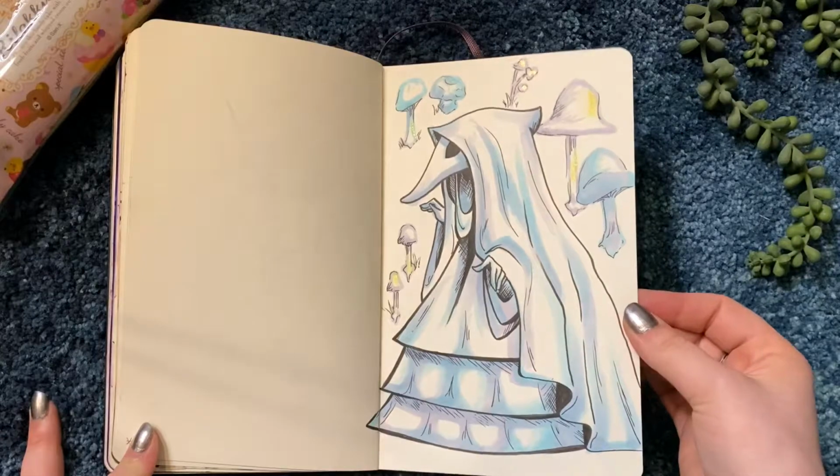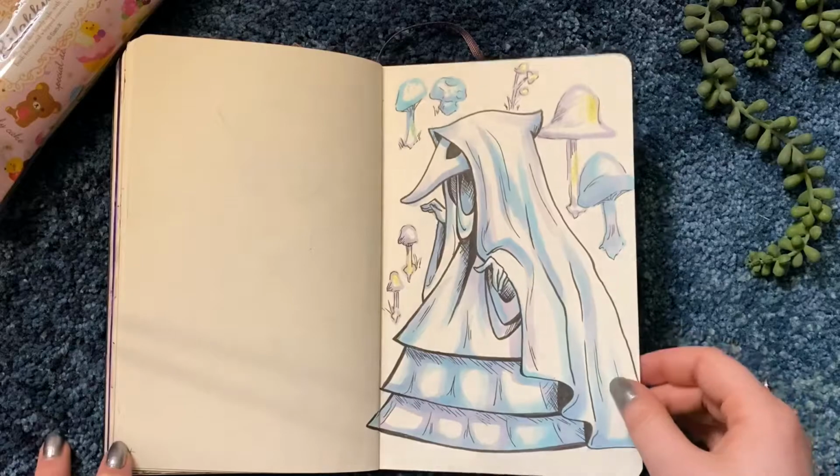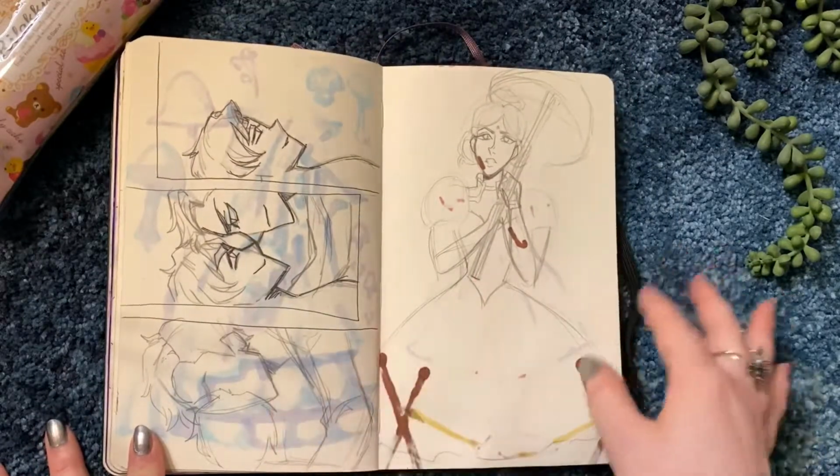But yeah, so I love this one. The colors, I don't know. Awesome festival garb. Some random doodles.